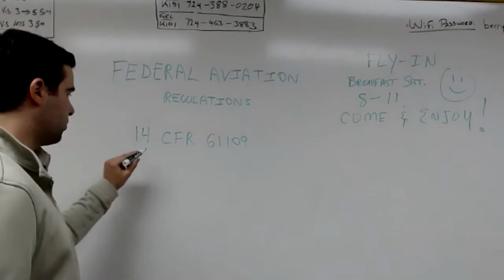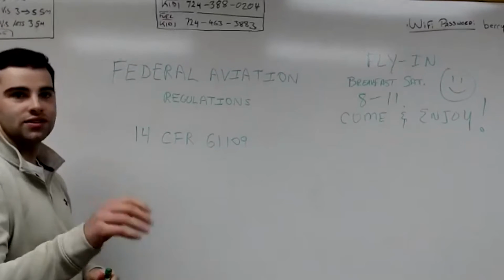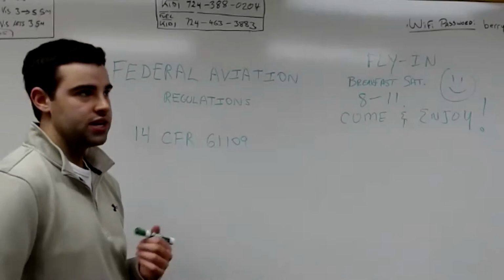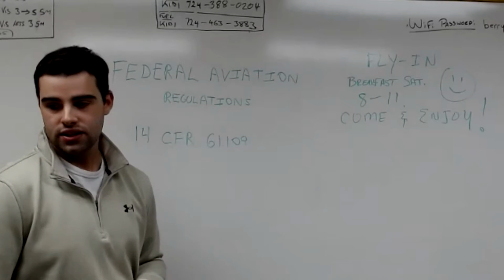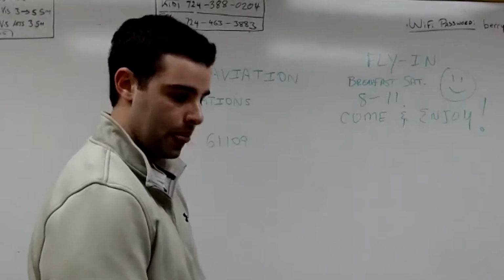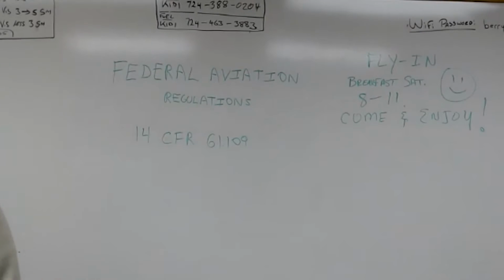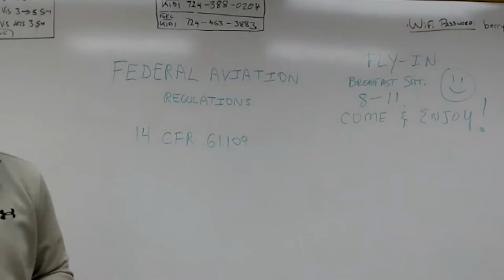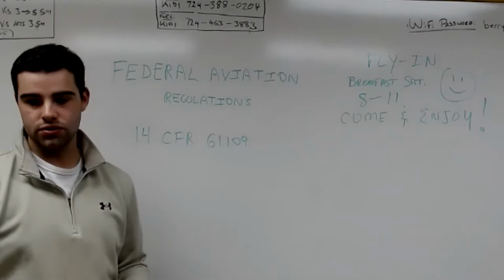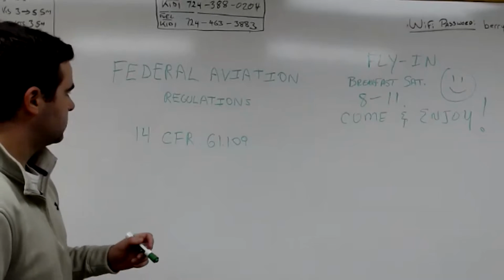So that actually means this 14 here means, oh, hey, how are you? Pretty good, how are you? Good. I'm Evan. Nice to meet you. We just got into FARs. It's basically the rules and regulations of the sky. Do you have this book here? Is it in Gleim or whatever? I think it is. If it is, I should have it. Okay, cool. Sounds good. So just to catch you up, it's all of your rules and regulations of the sky. It's what the FAA publishes, and it says you have to follow all these rules, and there's a million of them. So that's basically where we left off.